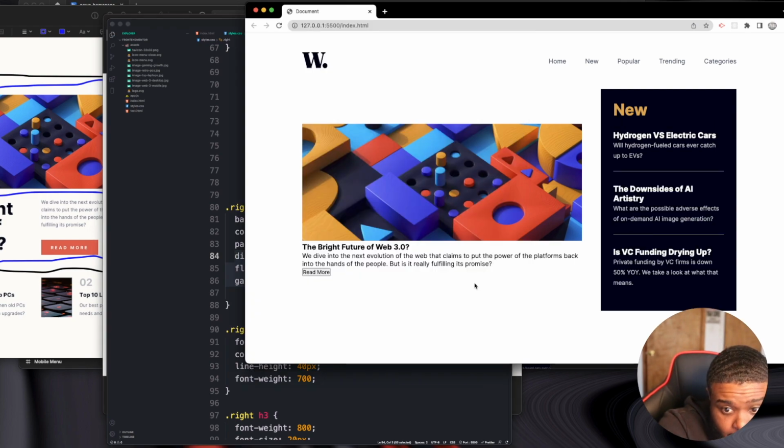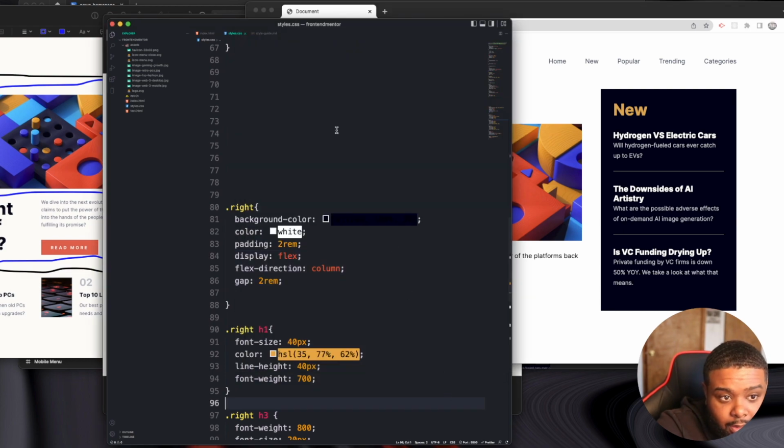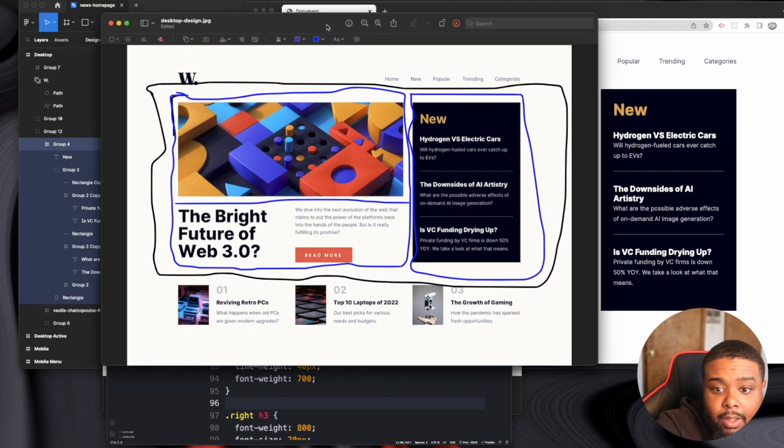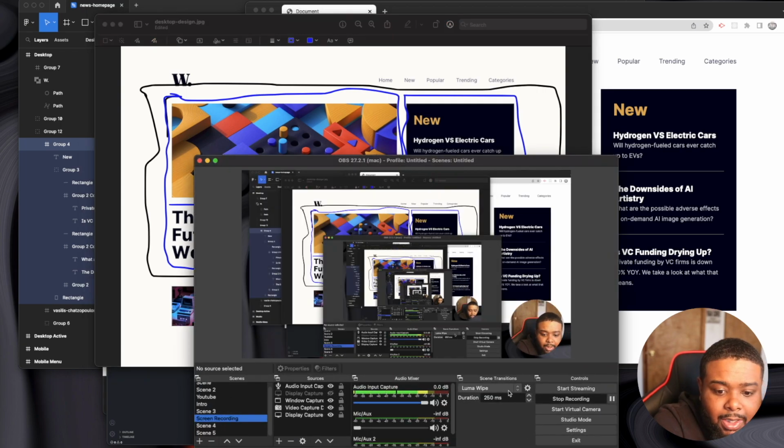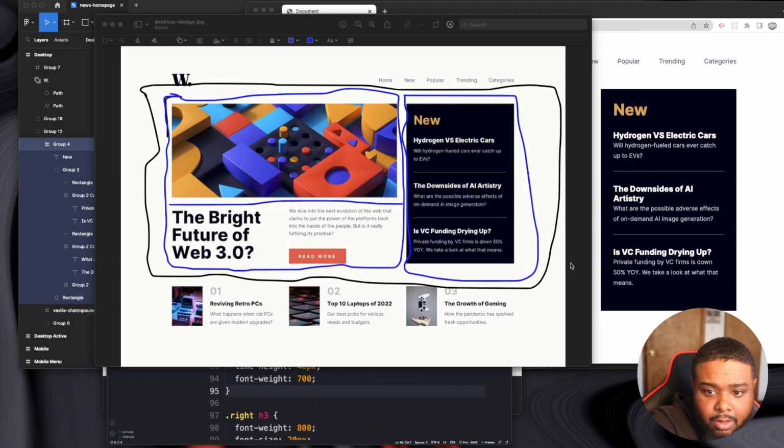Okay, now it looks more like it, in my opinion, right? Maybe not. Hold on. This one looks a little bit wider, right? Maybe I do have to put, maybe I should put like a width or something on it. How long I've been recording? Maybe I should put like a width on it. Maybe. Hmm.